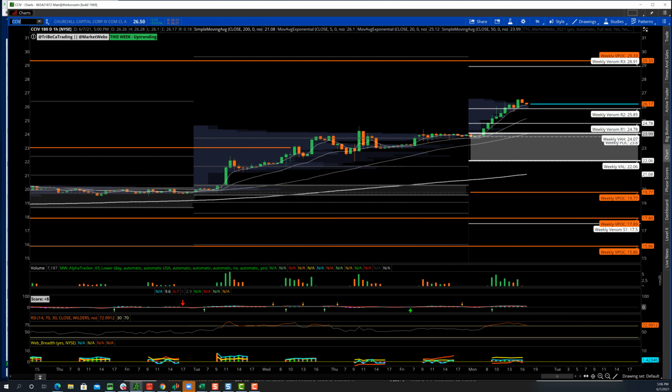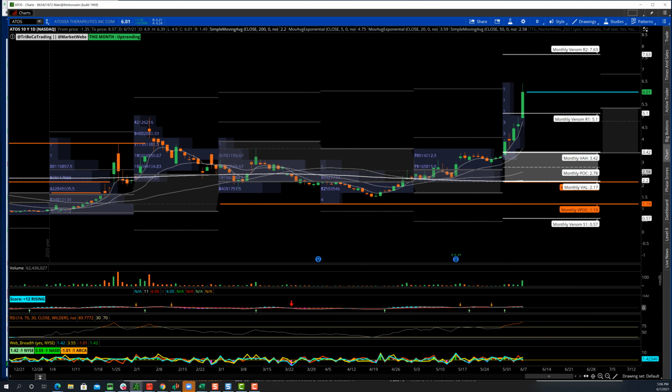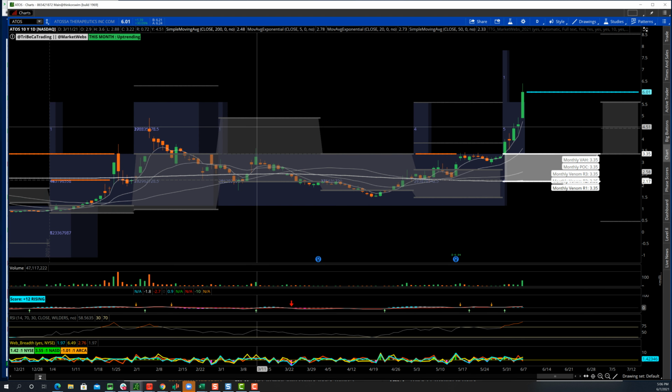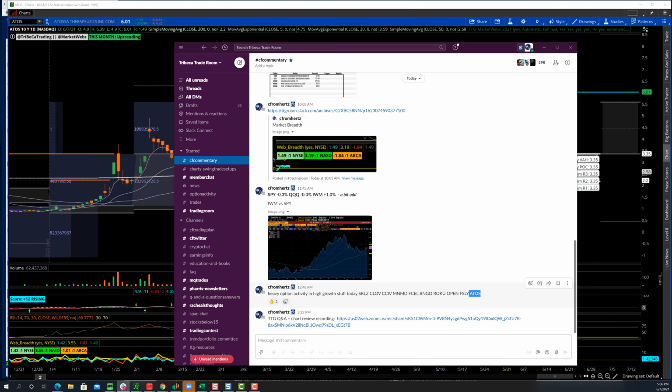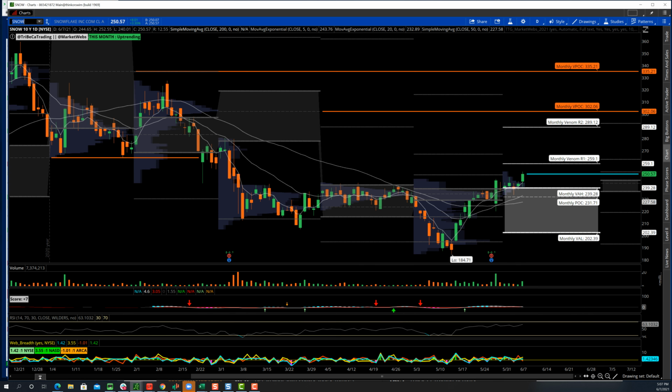ATOS, another really small cap name, which has been seeing option activity repetitively all the way up to $6. Right? Big green candle for that. So again, just going over where the option activity was. Another one that I purchased on Friday. I had purchased some next week's calls, this week's calls, because this was on Friday, and then I made it into a call spread. So this thing's up to 3.3%. Again, it's got some open road ahead of it.